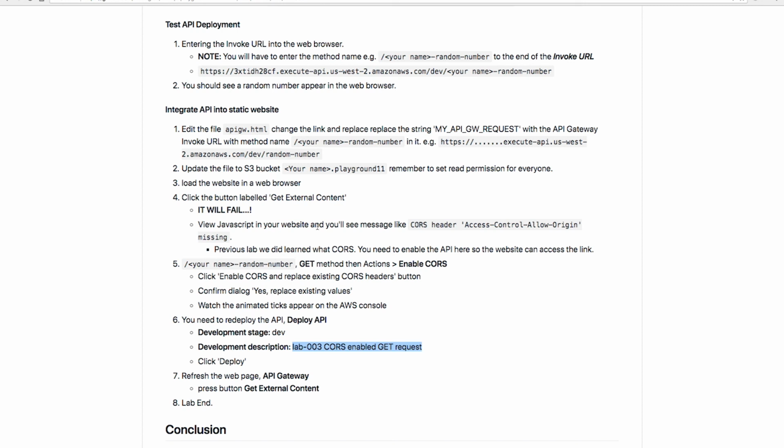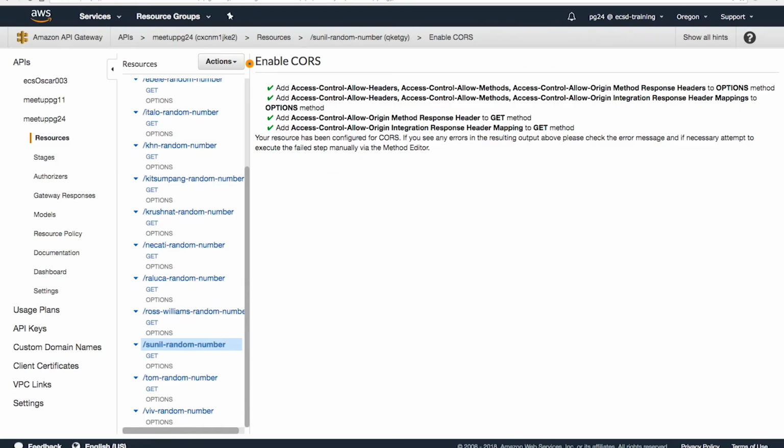It doesn't show you in AWS, it doesn't tell you that you need to redeploy, does it? No, because you might not want to enable CORS. That's why. But you've ticked it, you've submitted it, and it doesn't say you need to redeploy your API. Oh, I see what you mean. It doesn't tell you anywhere. No, I haven't actually seen that. That's a good question. Maybe this will show it.